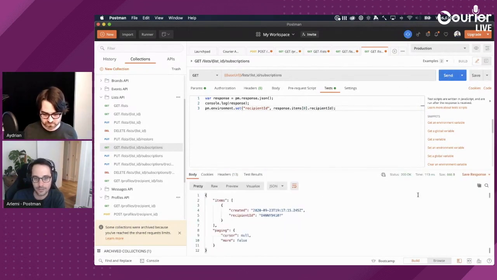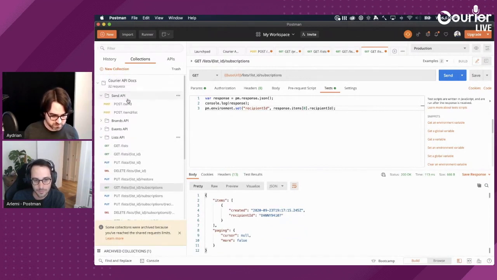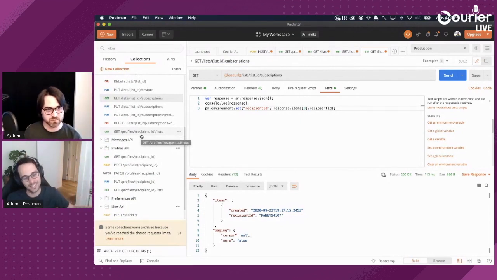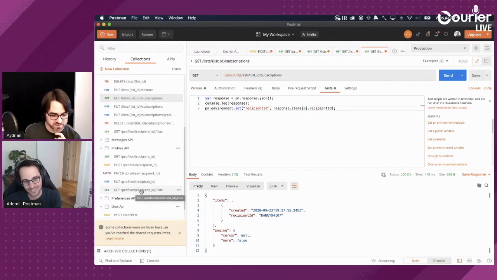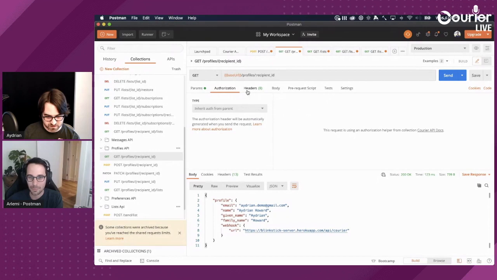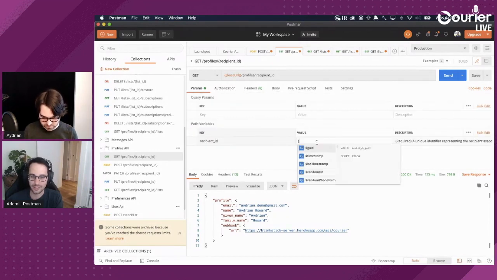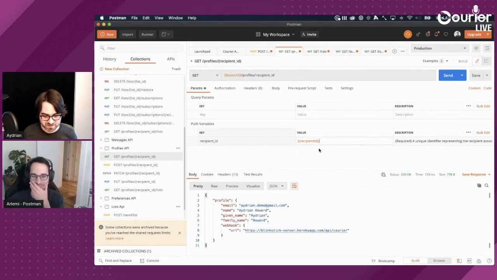And we can look at, so now if you go to the profiles one. The profiles? You have it in the same folder, I think, because it generated based on tags. No, that's to see what list that recipient is subscribed to. If we want the profile information, then that's in the profile API. That makes sense. And so params. And here recipient ID can be the actual curly braces. Oh, did we call it this? Oh no, you actually changed it. Thank you. I thought we didn't change the name of it, and that would have been messy.